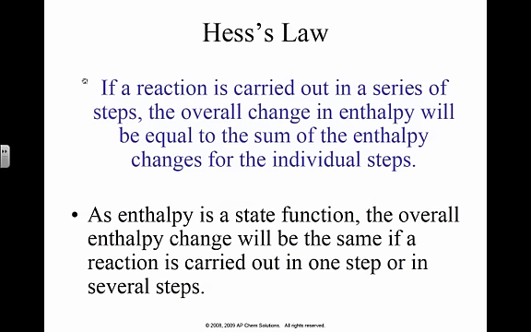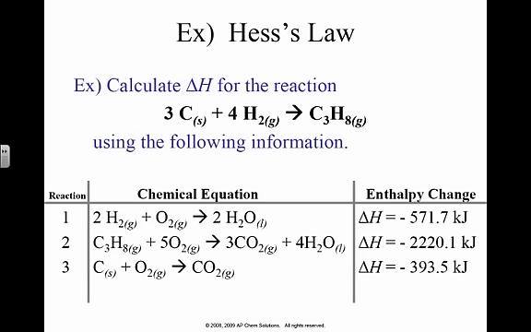Hess's Law says if a reaction is carried out in a series of steps, the overall change in enthalpy will be equal to the sum of the enthalpy changes for the individual steps, which means this: enthalpies are additive. And we've kind of done this before in other units. Equilibrium, we did this, and we did this in kinetics.